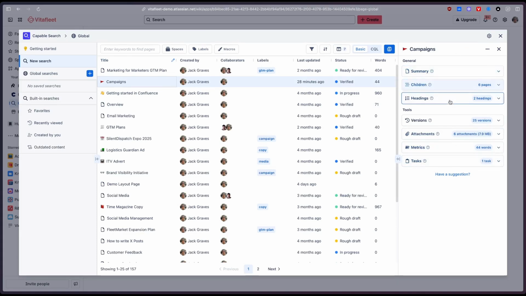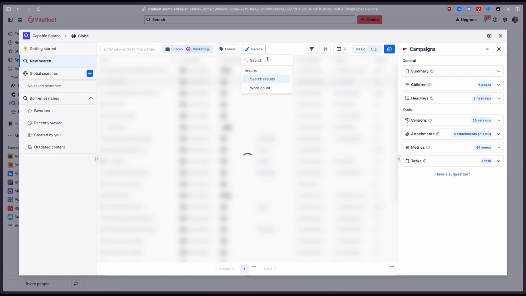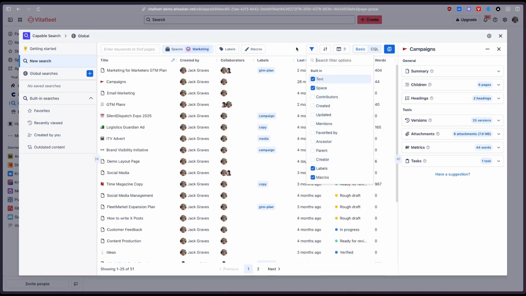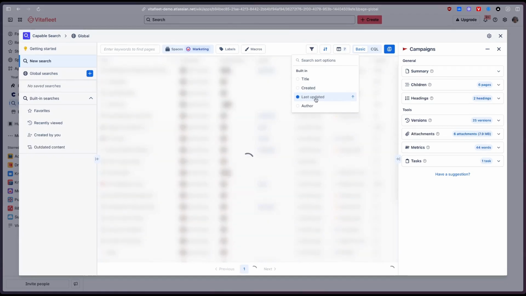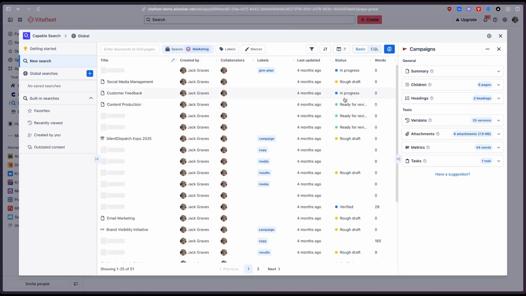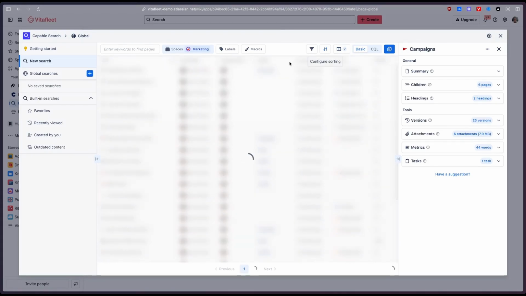So to start off, Content Manager for Confluence is a really easy way of filtering pages to specific spaces, showing pages with particular labels, or mentions, creators, etc. Really, we have a large list of filters here, and those filters define what pages get shown here. And we can also sort those items. So we can sort them by when they were last updated, for example, making it really easy for us to find pages we might need to update.